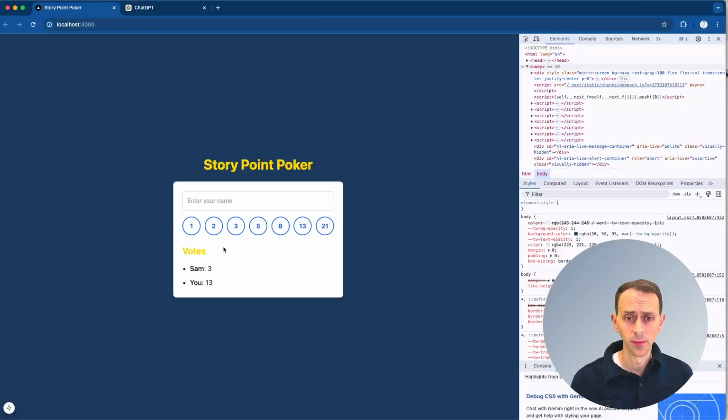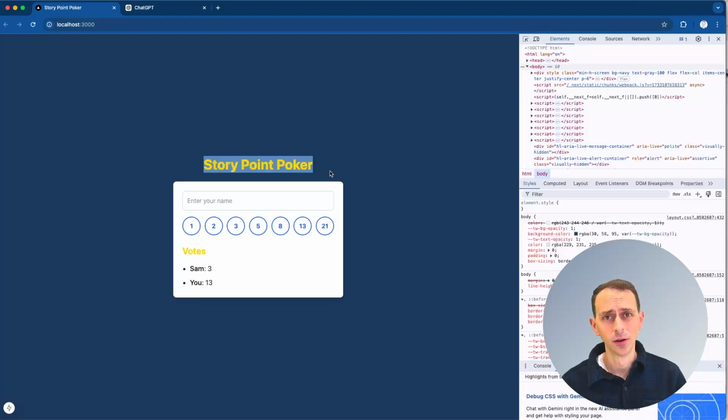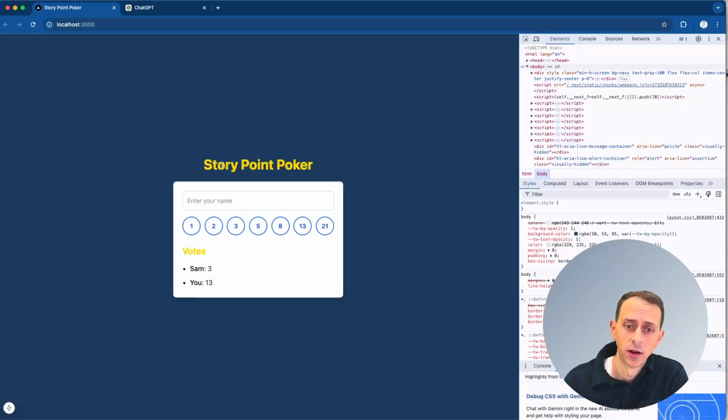Now let's talk a little bit about what else we could do. So the Story Point Poker font is super bland. LLMs are not great at generating logos yet. So what I would suggest is go into Canva and go get a logo. And you can, if you want to, say, hey, give me a more pretty font or something a little bit more exciting. You could also say, this yellow on blue is not really working for me. Personally, I don't love this color combination.